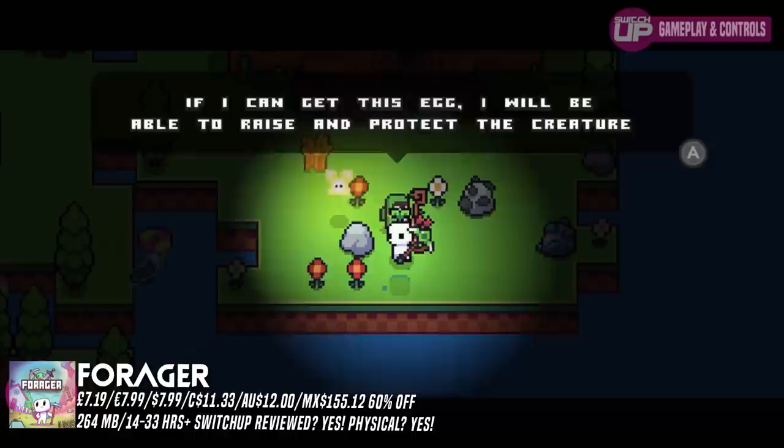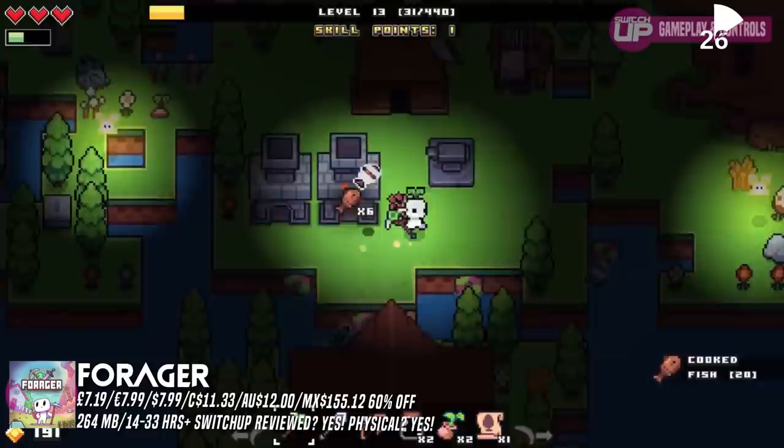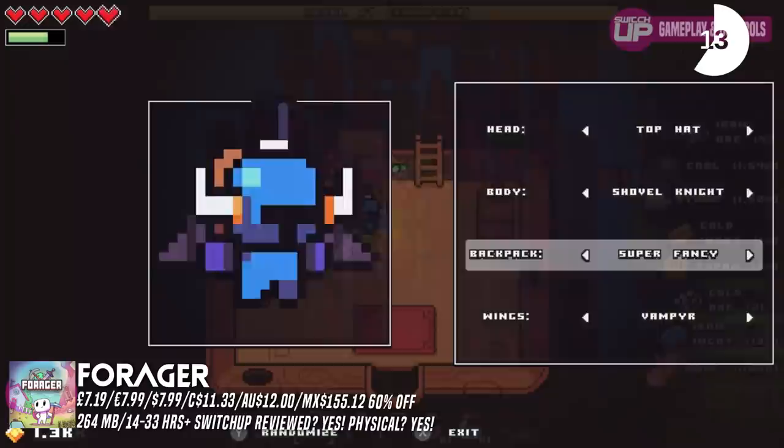You're expanding your resources and the amount of things that you can craft. You'll gain new skills and abilities from different blueprints. And there are different puzzles in here as well. You gradually unlock new areas with coins, and there are a lot of secrets in here. It's a lovely little crafting game, this one, and at £7.19, 60% off until March the 30th, it's the cheapest it's ever been, and there's a physical available as well.